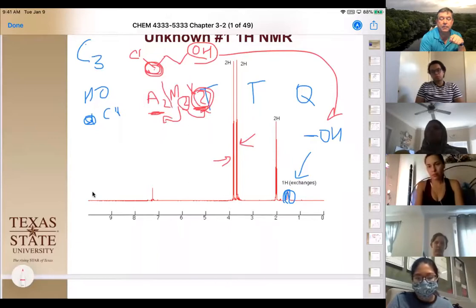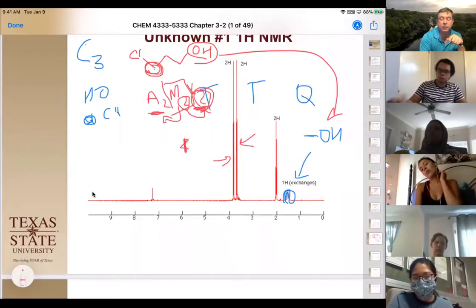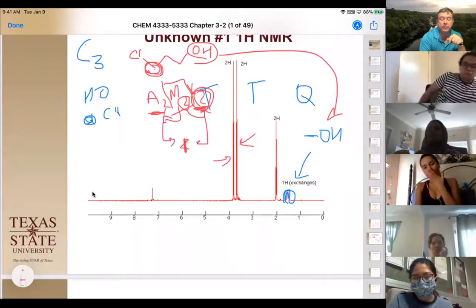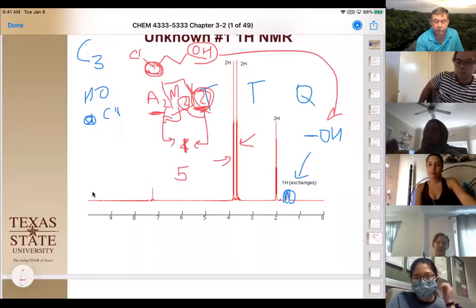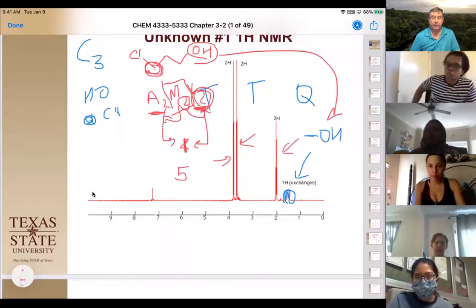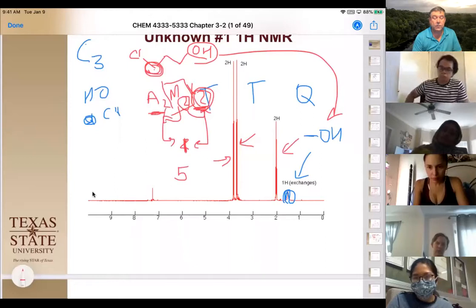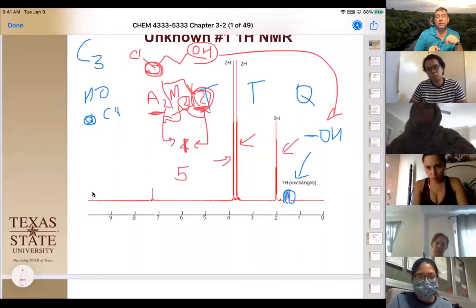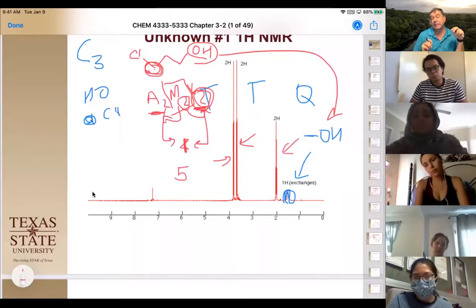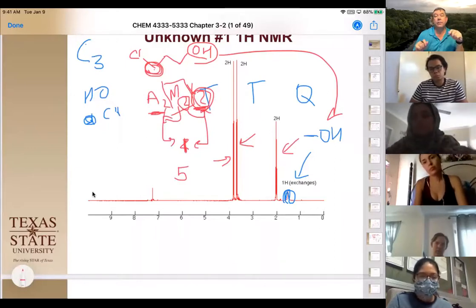But what would the M be here? We have 2 protons for integration, and they are equivalent, so they're going to give themselves 1 peak, plus 2 peaks, plus 2 peaks to give us a total of 5 peaks. Yes. So that probably is that one there, around 2. Right. So our preliminary structure followed by our POPL analysis tells us that we have a consistent structure with the information given.